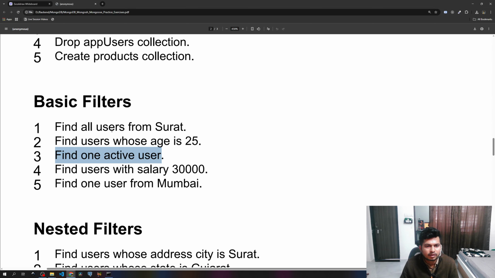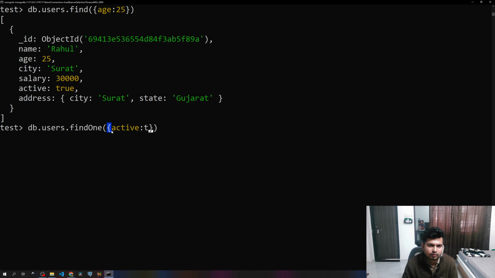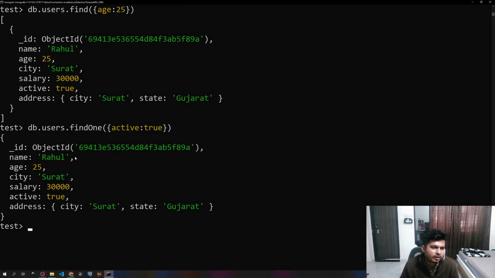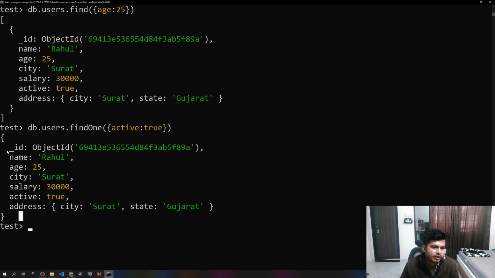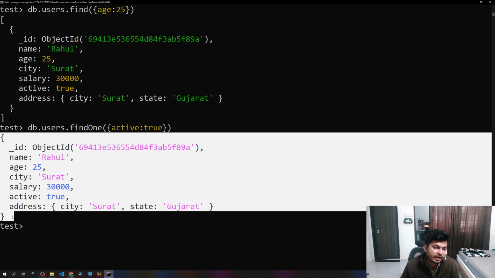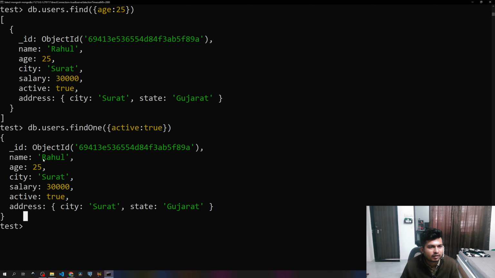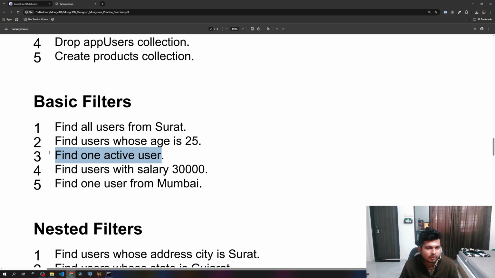It should be a true boolean value. Inside our collection, we find the first one that is active, that will also be Rahul, as you can see. So we did the third one also.